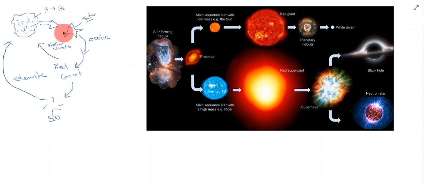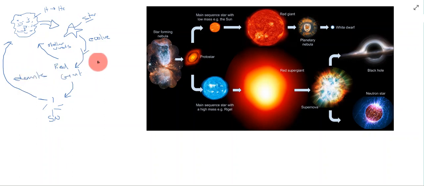So we can use this to determine the age of stars. Old stars will contain little of the elements heavier than hydrogen or helium, whereas younger stars will be much more enriched, with much higher percentages of the other elements.